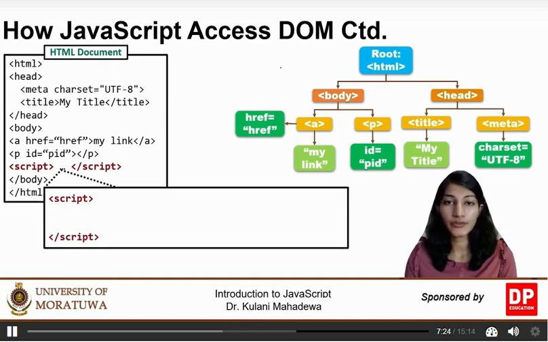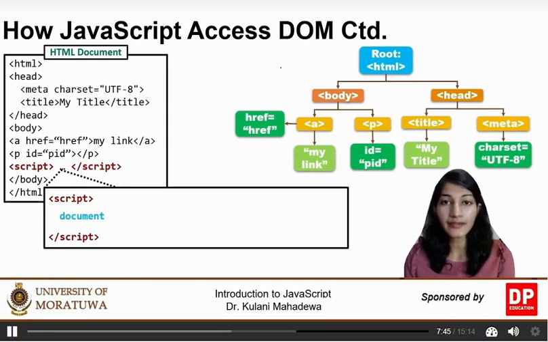To access the DOM, we use the DOM API or the application programming interface provided by the browser. We first access the root element. It is the document object. It contains the complete HTML document, but we are interested in only the paragraph tag. To access the paragraph tag, we need to use a function provided by the document object called getElementById. We can give the value of the ID attribute of the paragraph tag in the brackets. Then it provides us with the relevant paragraph tag object.